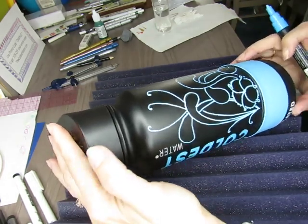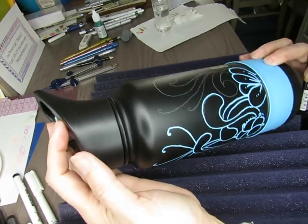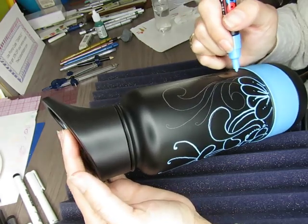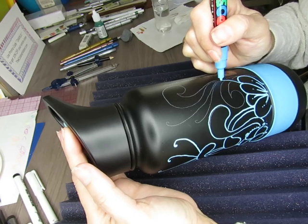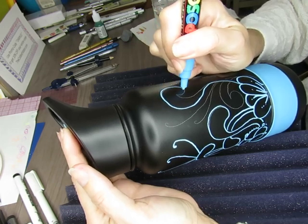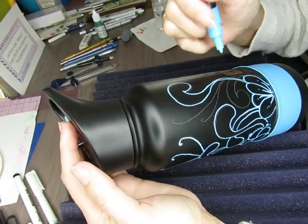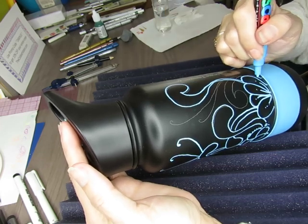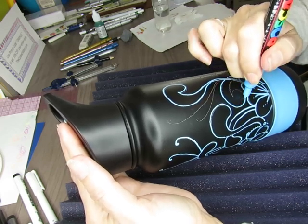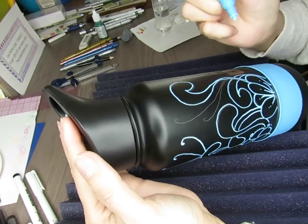Okay, that's good. Is this part over here? Lost my lid. Dry enough. Okay, it's dry enough that I can turn. Okay. I was just worried that I would smear when I turn. This one's on top. I'll do this one first. Like that. And then this one comes down here. Like so.